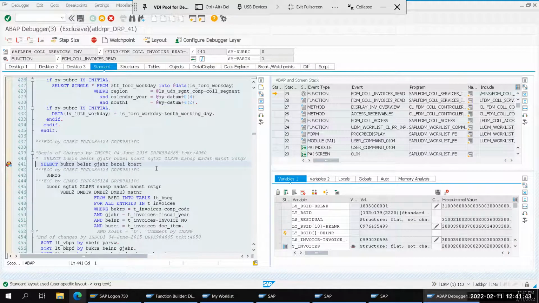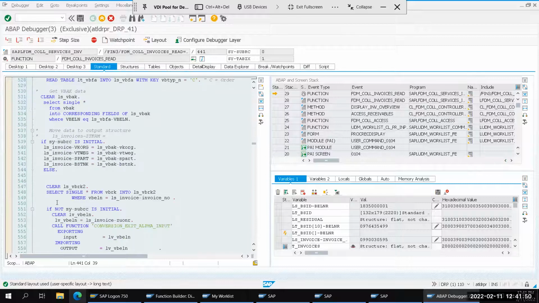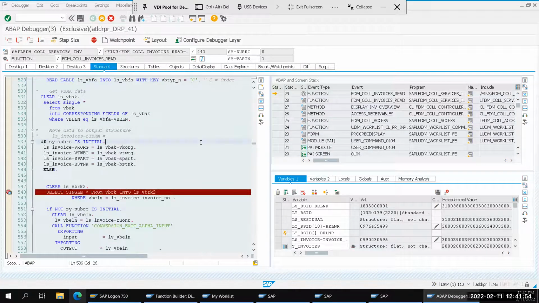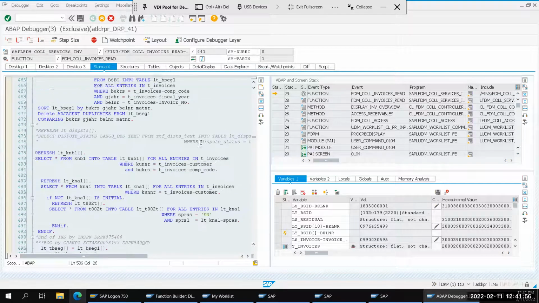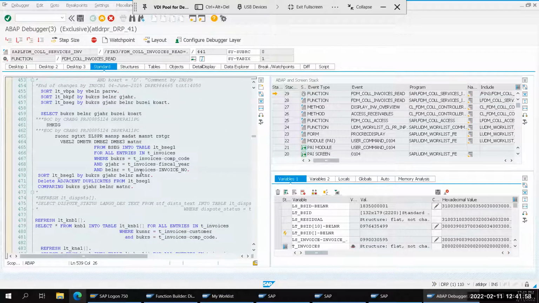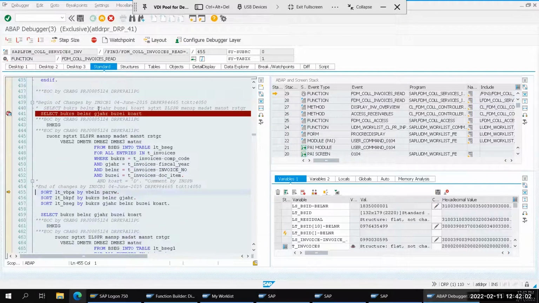Why does the deactivate option exist? Let's say we have a breakpoint at this line. We are not deleting it, but for the next run it will be there. Let's say if I iterate F5, and now I delete this and save.